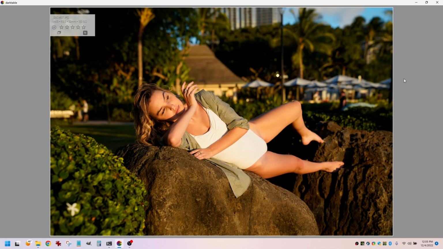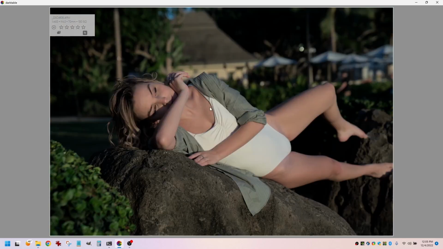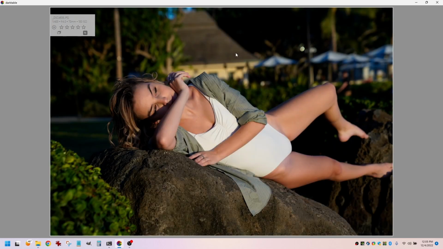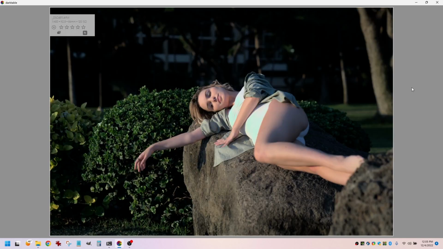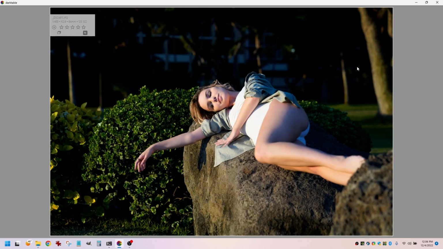I don't want my clients to see the unprocessed RAW file because it doesn't look good. What I want them to see is the embedded JPEG, which should look a lot like this. And that's especially true when you get into images like this one, where I'm starting to get some clipping in the whites, and Darktable introduces artifacts that I can get rid of later, but I don't want my clients to see this pre-processed RAW file. I want them to see the embedded JPEG, which looks good.